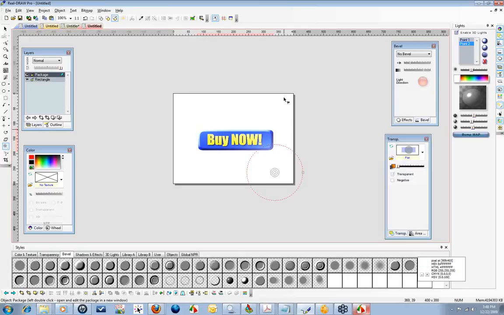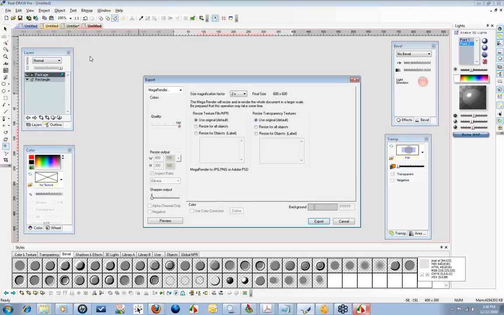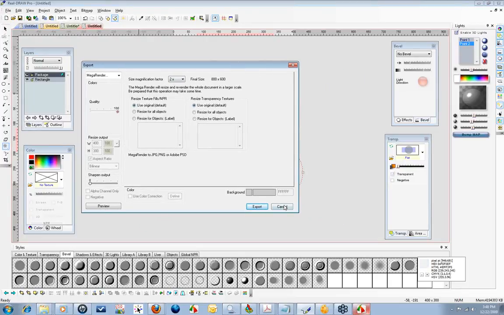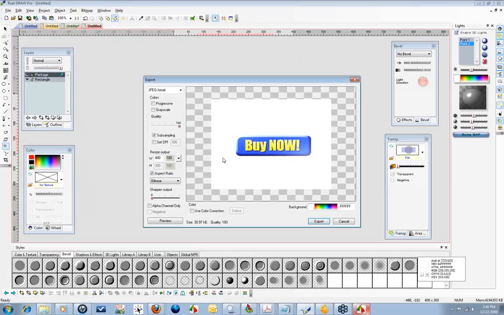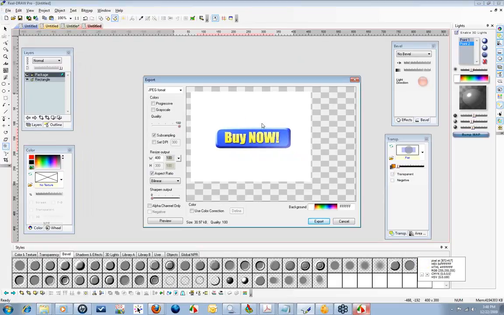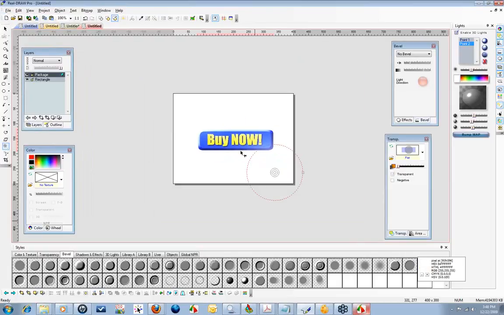So see, we put a light down here. We've got a little bit of a bevel going on, and of course, then you can save that as a bitmap object. Not the greatest button in the world, but you get the idea.